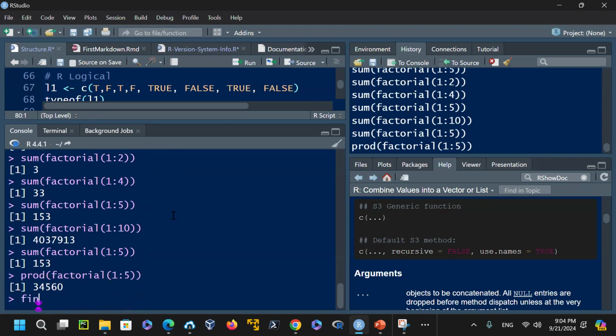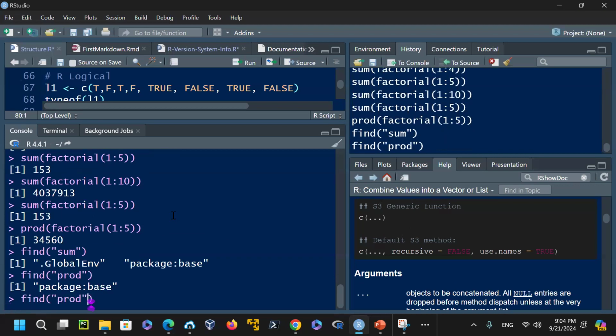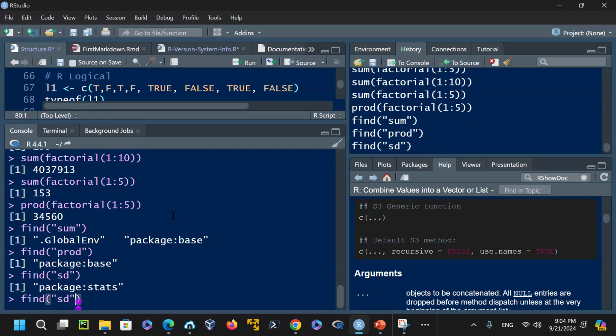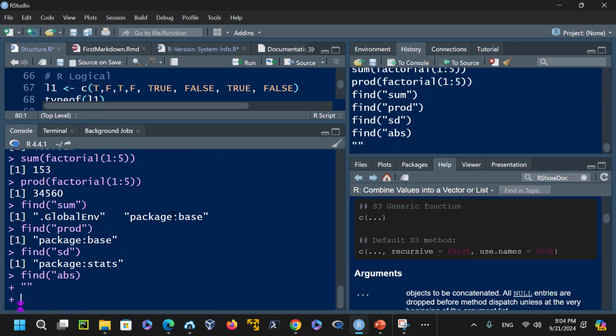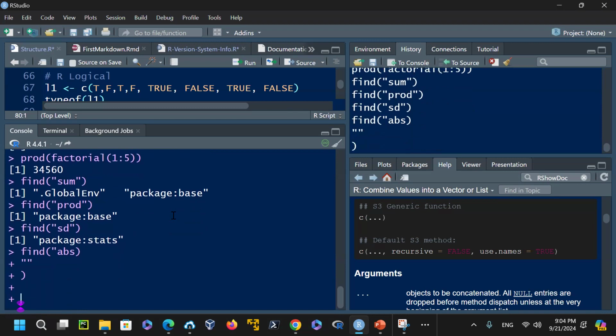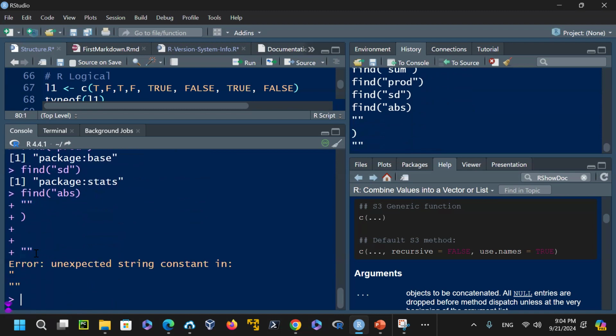So those functions, like I did find, you could say sum, that's part of the base package, right? It's coming there. Similarly, product is part of the base package. Similarly, standard deviation is there. Similarly, absolute value. All of these functions that are there are part of the base functions, right? So if I just did not close it, that is just not understanding it because I did not close it properly. So now it is sitting there, find slash. What I could have done is double quote, and this is as double quote already.